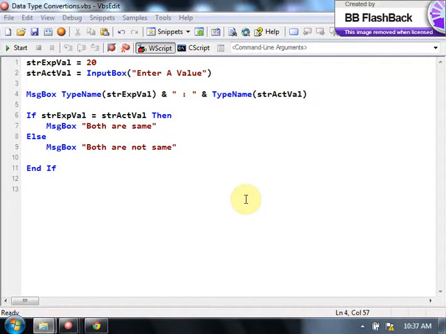Then how do we do that? We use conversion functions. I want to convert the first value to string type.